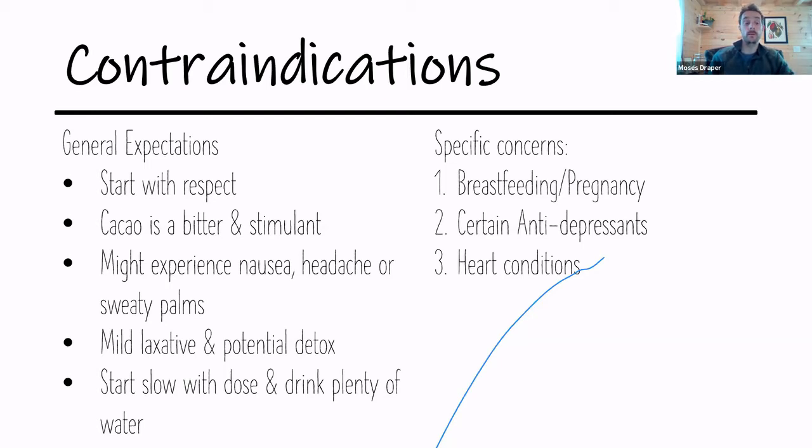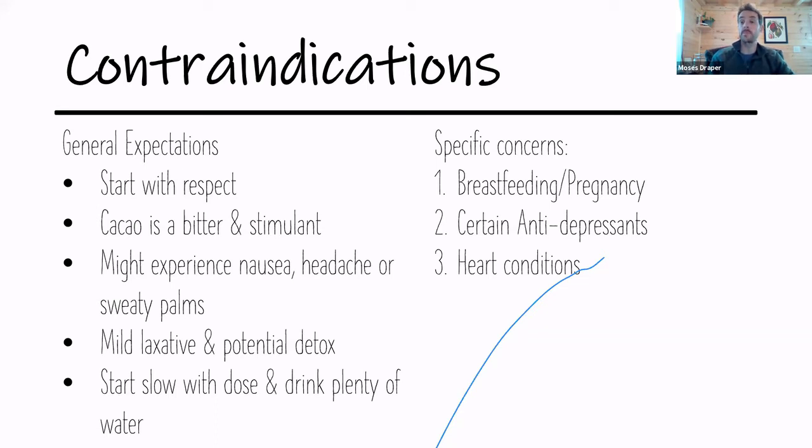So much like pregnant or breastfeeding women wouldn't have much coffee, it's the same thing with cacao. Number two is that there are certain antidepressants that are contraindicated with cacao. There's two different categories here. The first is antidepressants that are MAOI based. These are considered first generation antidepressants. They're not very common anymore, and most people who are on these are on a restricted diet to begin with.